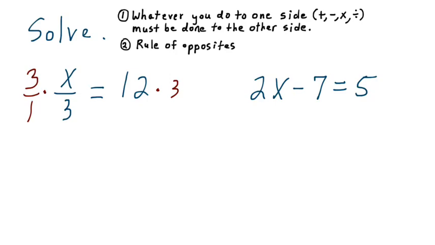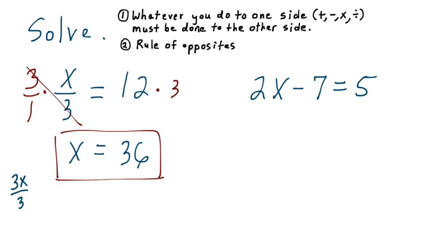Now on the left side, notice I put that over 1, so we do 3 times the x and 1 times 3, or you can just cancel the 3's and you're left with x over 1 or just x. When you multiply that side by 3, you got to remember to multiply the other side by 3 in order to keep the equation valid, and we get x equals 36. Now keep in mind, if you actually showed a step in between, you could say 3x over 3, and then that's how you get the x.